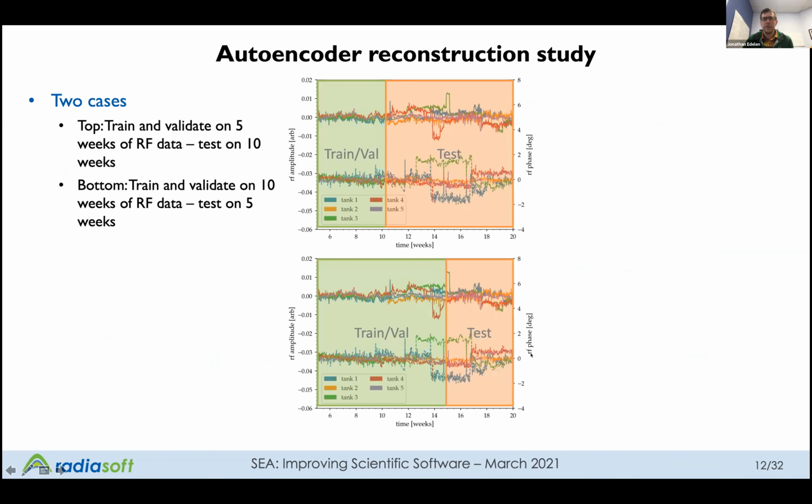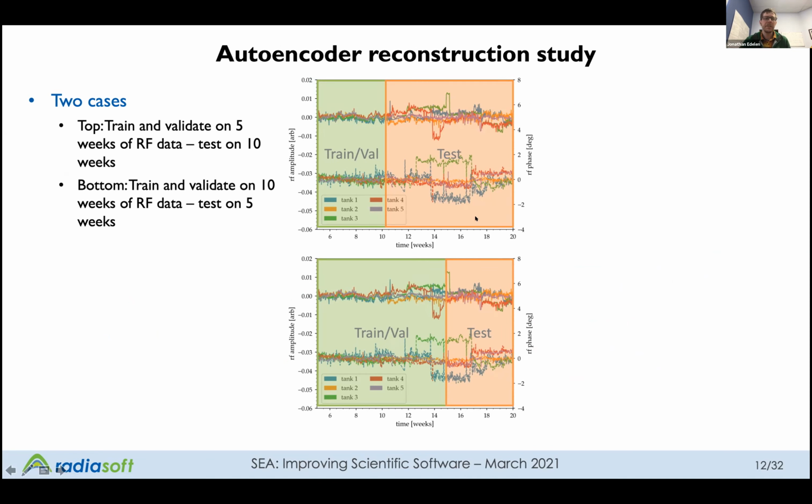This is where we're going to apply the autoencoder. We looked at 2 different cases, and the idea is: if we have a set of data during the period of operation that we know is good, and we train the autoencoder on that period of operation, and then we test the autoencoder on the period of operation that we're not so sure about, we should see a change in the reconstruction error that may be correlated with the change in current. And if there is a change that's correlated, then that's suggestive that there's a change in the RF that's fundamental to the output of the beam current for that operating period.